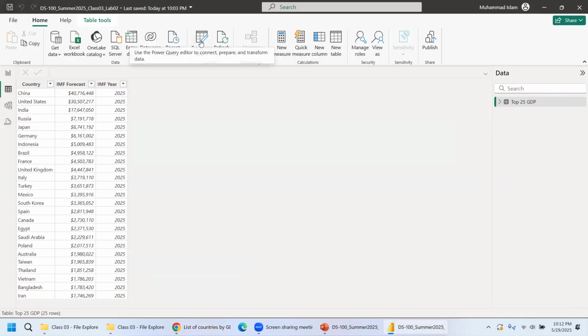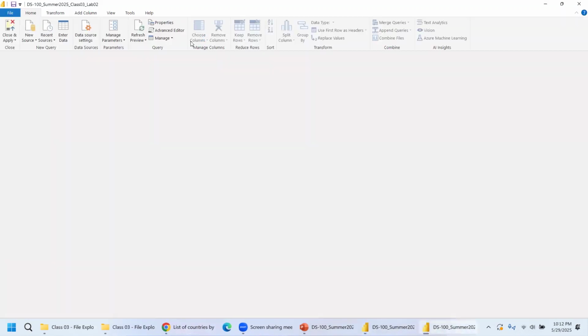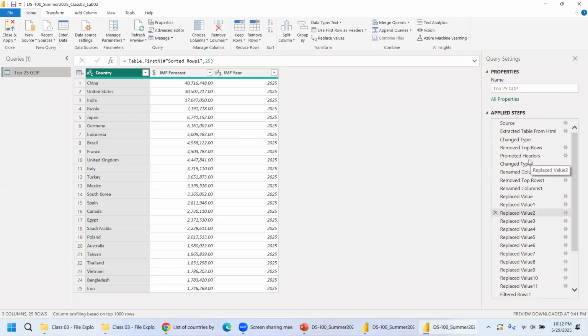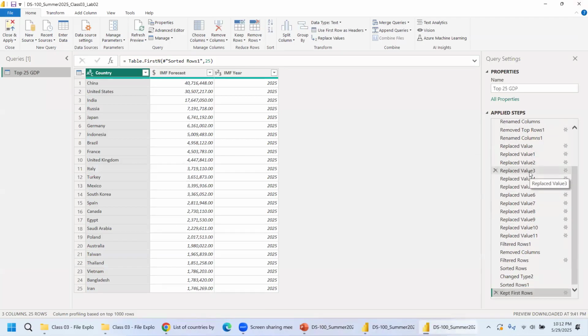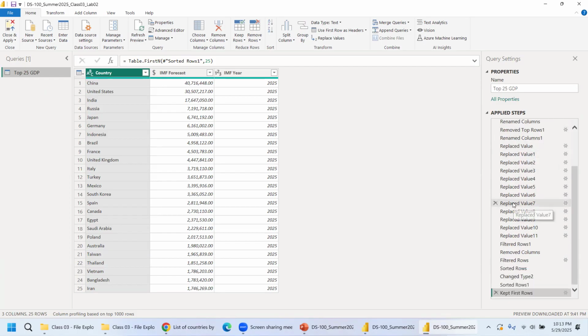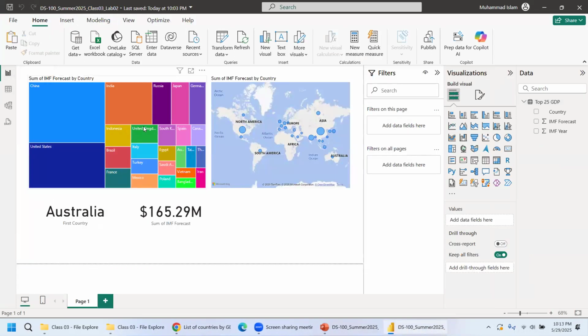After fetching the table, what is it doing? Is it showing me right away? No. It is now going to Power BI's engine and running all these steps on my data. Replacing value, extracting table from HTML, changing type, remove top rows, promote headers, right? All of these are happening. Then it is going and refreshing this.